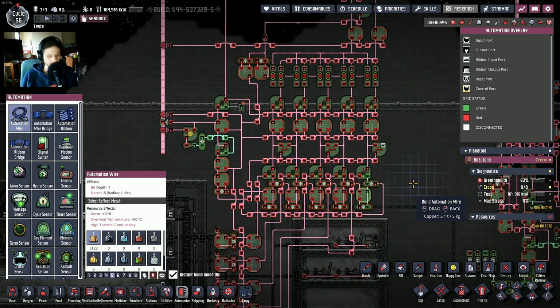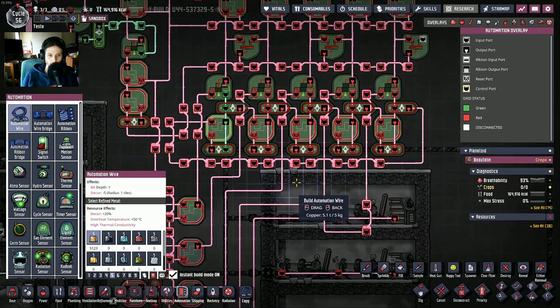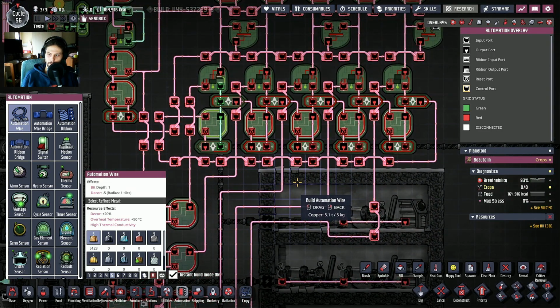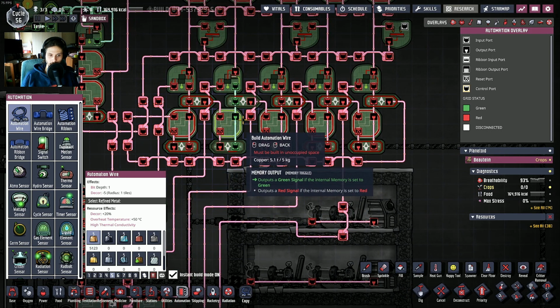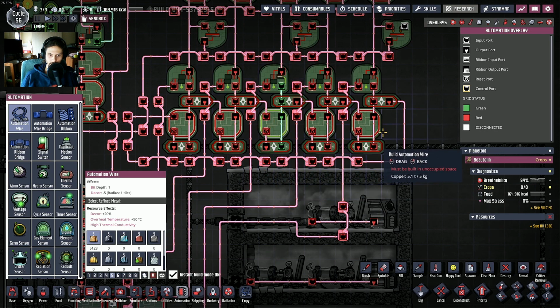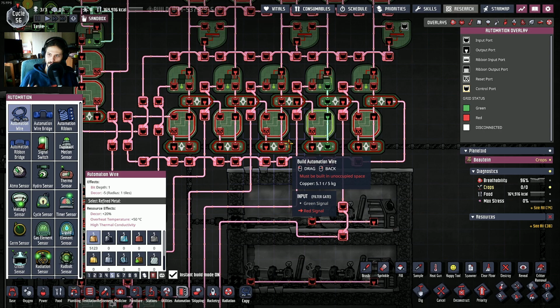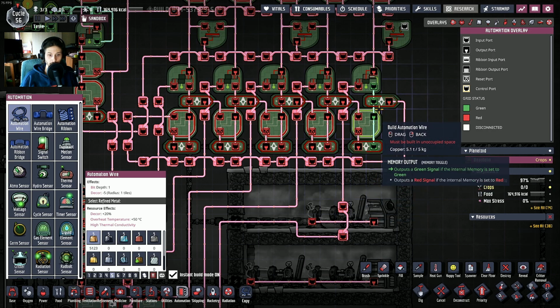Alright, so in this one we don't use any multiplexing. What we use is what I like to call a self-powered perpetual automation machine. That's a lot of words. The idea is we have this memory system with filler gates which activates itself and the next one. Okay, let me try to explain that a little bit better.